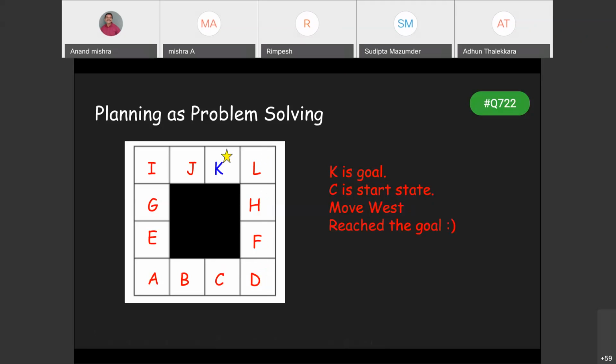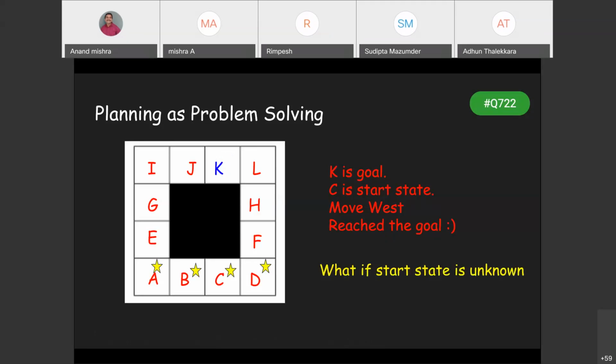Very simple, but this set of actions, the sequence of actions, really depends on where my start state is. If my start state had been different, I might have a different set of instructions. But that's really not always feasible in a very large scale setup. Especially, let's consider the scenario where you do not know where the start state is. That's possible. If your start state is unknown, then how will you approach this problem?